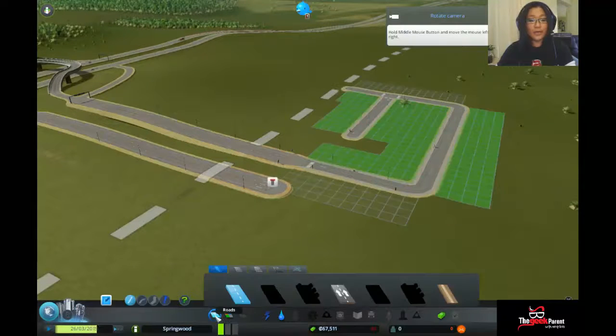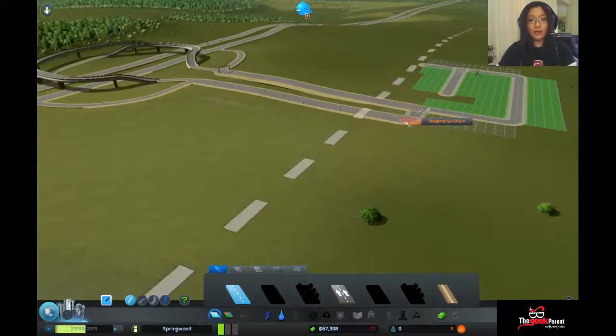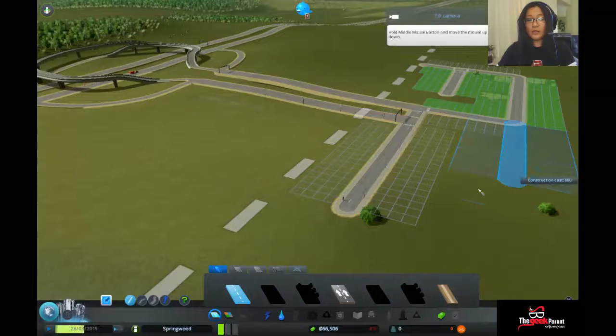And then we're going to go back over to roads, because I want to keep the residential separate from the industrial and commercial. We're going to build a commercial zone over this way. Okay. There we go. Let's make a little square for commercial.